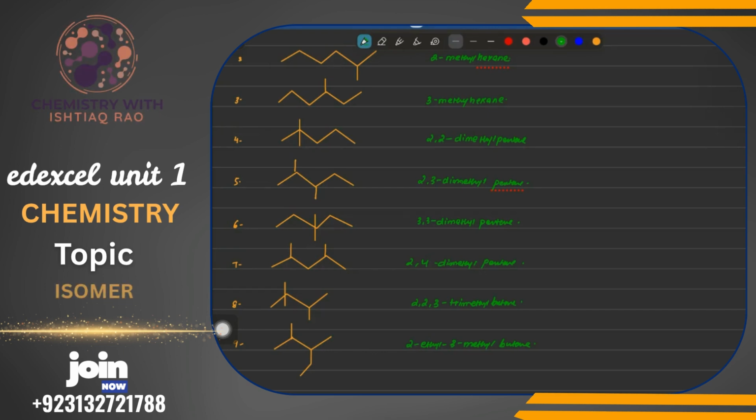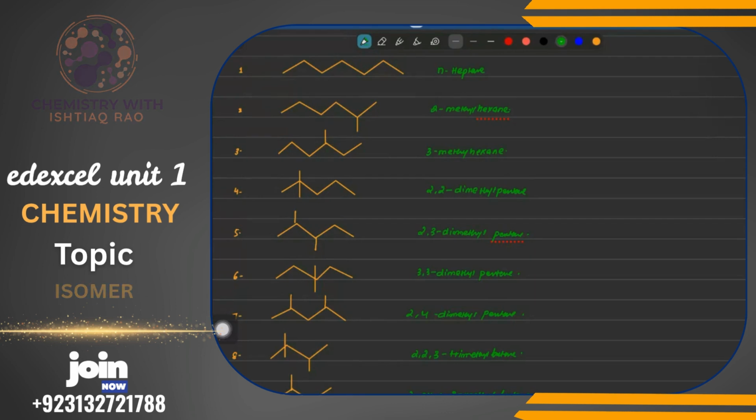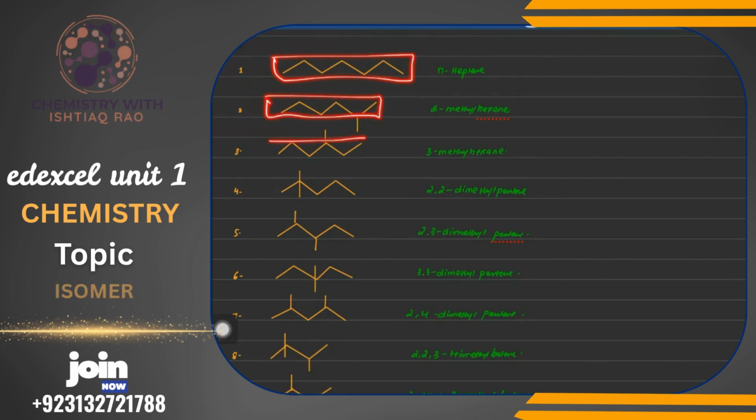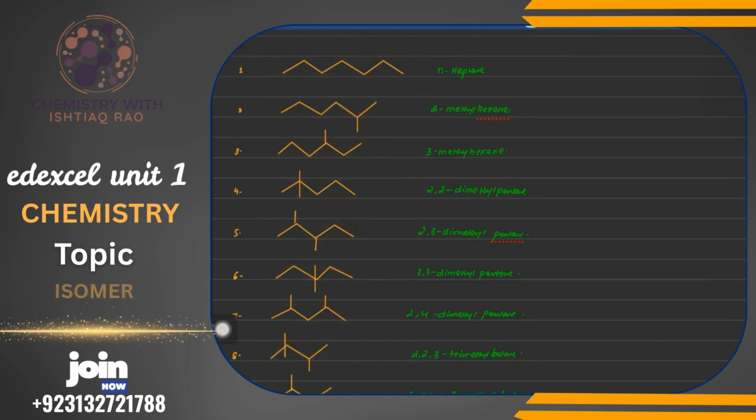But in an alkane, it's a normal structure. We only have to look at chain isomerism. I mean to say the molecular formula for all is the same, but the length of the chain is different. The length of chain is this one, this one, this one. So the chain is different, but the molecular formula is the same. So this is called chain isomerism.